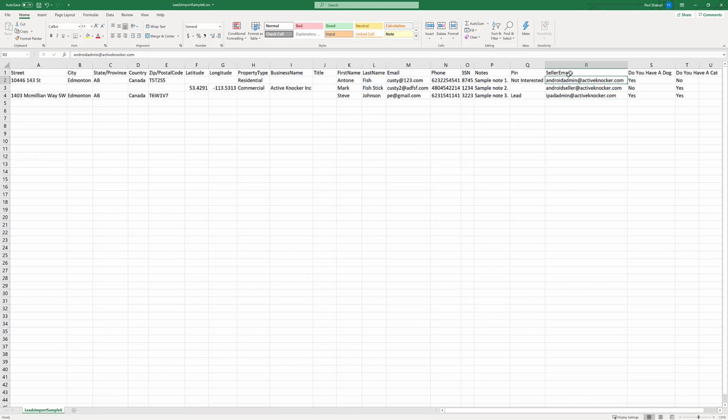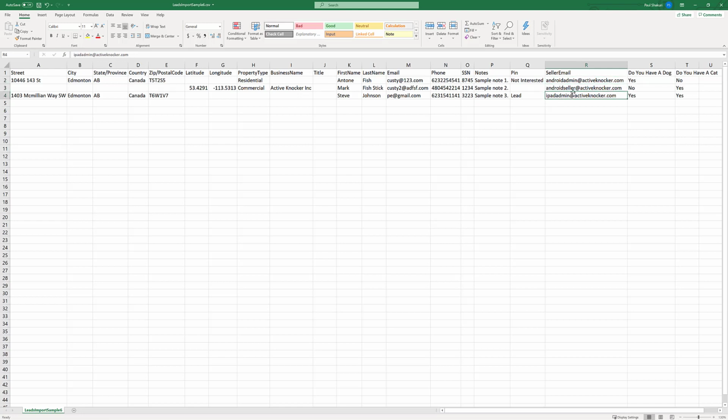And in this seller email column, what we're going to notice is we have three different users who are going to receive three different pins. So what you'll notice here is there's one user, two users, and three users.